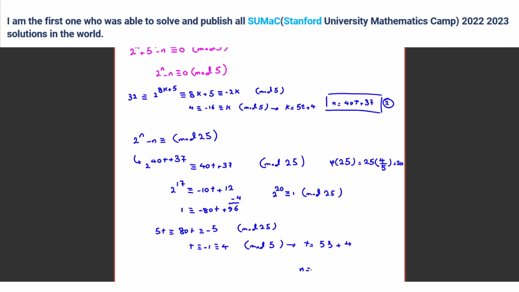So if we replace, N is 200s plus, it is not plus 77, I think, right? It's plus what? 197. I have a careless mistake or you have a careless mistake? I don't know. But I got 5s plus 1. You found it is 5s plus 1, right? That's what I got. So pay attention to this one. Yeah, I got 2 is congruent to 15t plus 12. So check your solution, because here when I took this one 80t, it was negative 5. And then I said 5t, I divided by 5. Check this part of your solution. I can't find the mistake in either of the solutions.